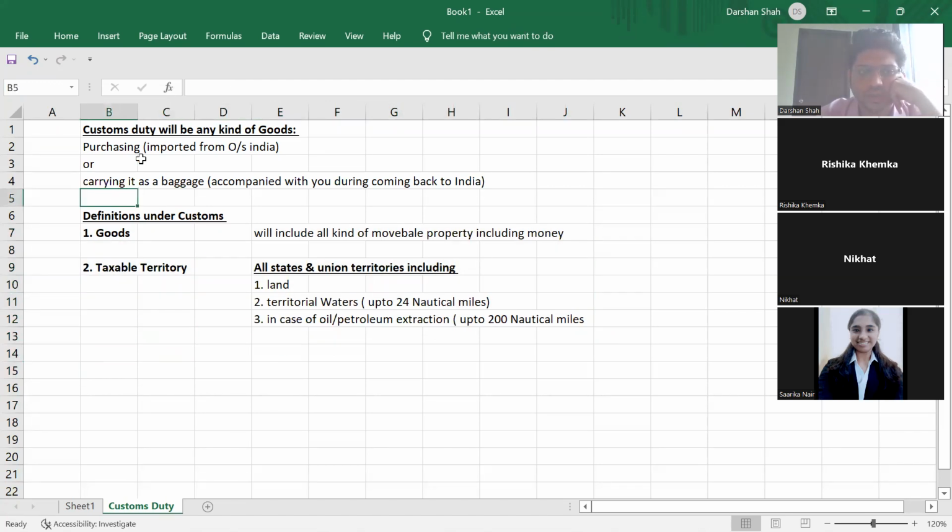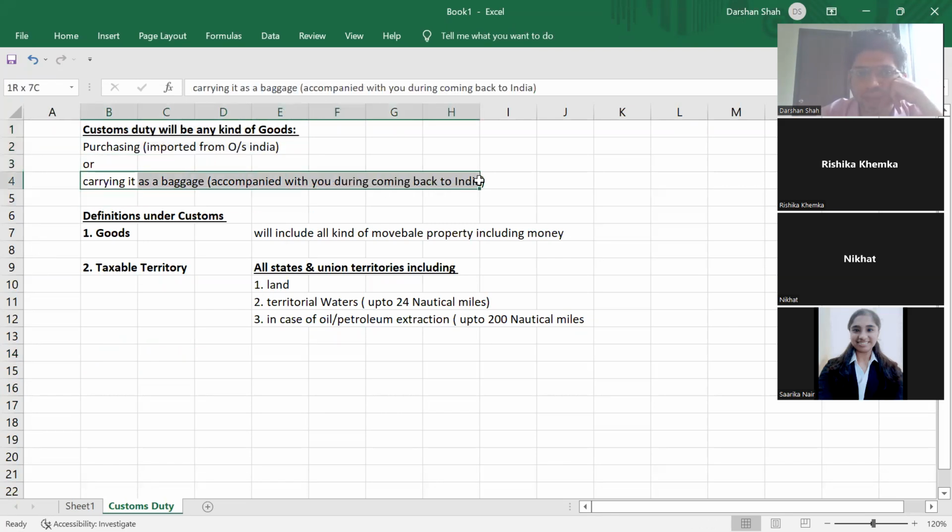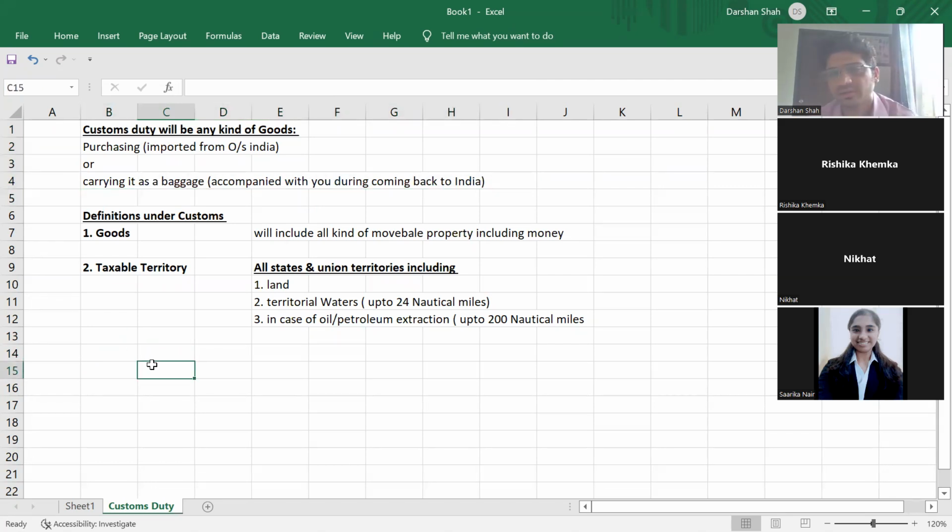All right. So I think this taxable value is a bit different from GST. Do you want to know what the baggage rules are? Should we do that today? Baggage rules will be a bit interesting. How much money can you bring? Till what point will you not be caught by the airport authorities, and after what point can you be caught and asked to pay the duty? That is a bit interesting.